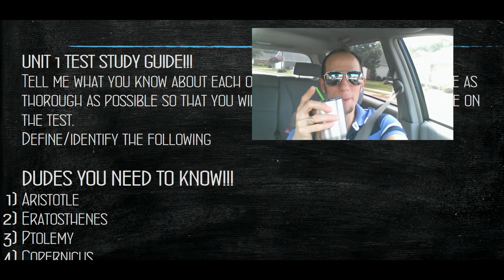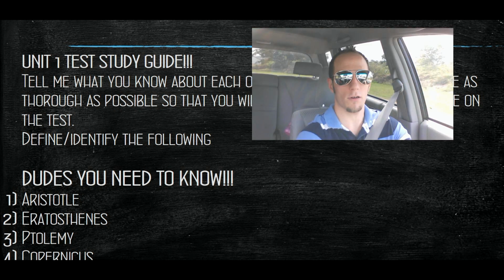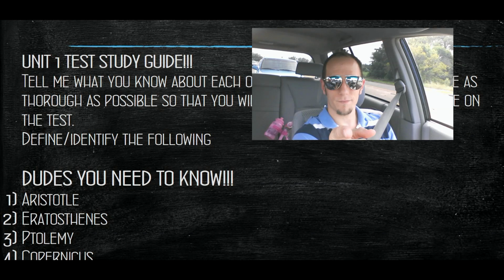First of all, this is tell me what you know about each of the terms. You want to be as thorough as possible so that you know everything that might be on the test. Now this test here is specifically the one that I'm giving my students. They're all basically the same. I mean, everyone's teaching the same stuff. We're basing it on the course description from the AP Human Geography course description on the College Board website. So, without any further ado, let's go ahead and begin.